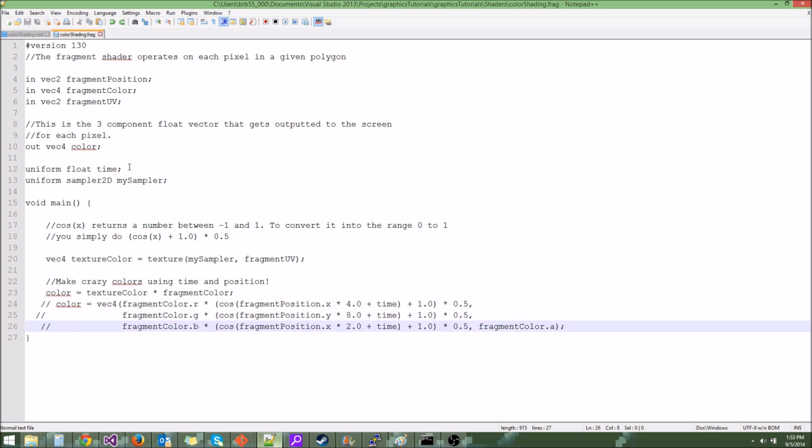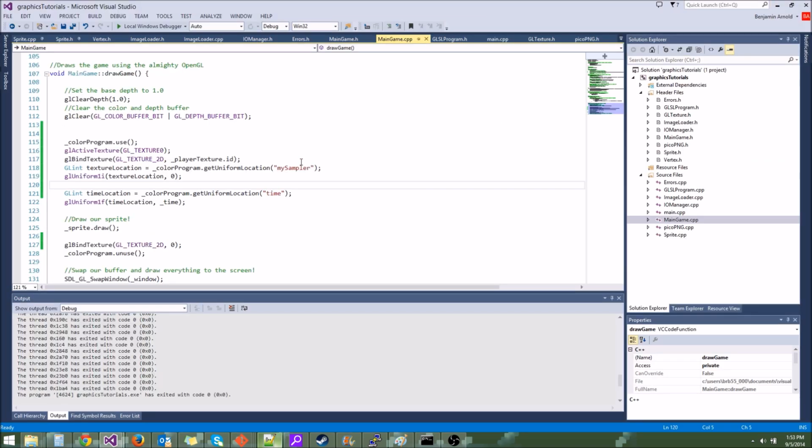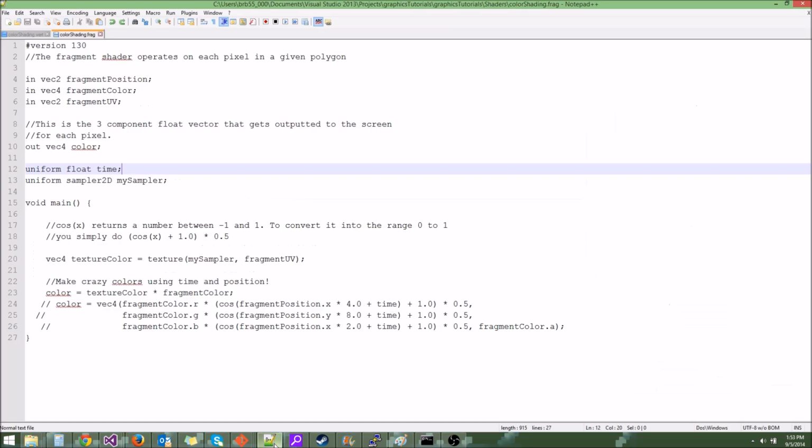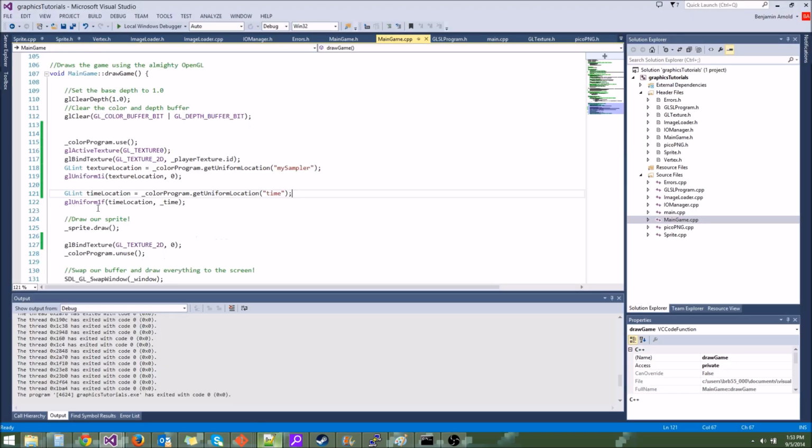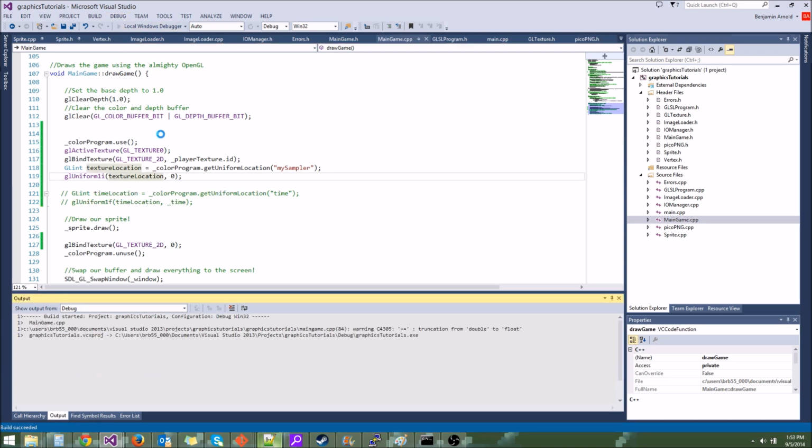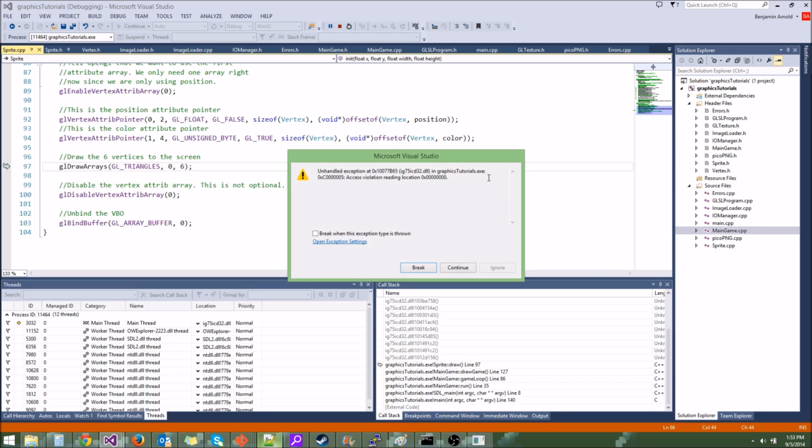Well, what OpenGL is going to do is it's going to just delete this basically whenever we compile. It's going to get rid of it because it doesn't need it. So when we come down here to get uniform location of time, it's going to give us an error because it's looking for the time variable and it doesn't exist. So to fix that, we can make sure that we're still using time here so it doesn't get optimized out, or we can just comment this out for now. So let's comment it out for now, see if that solves our problem.